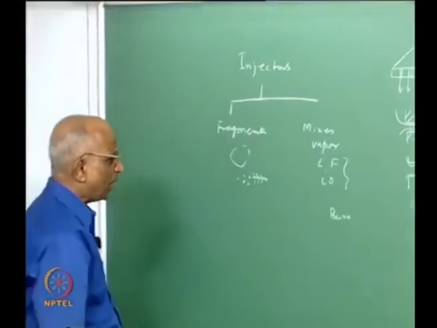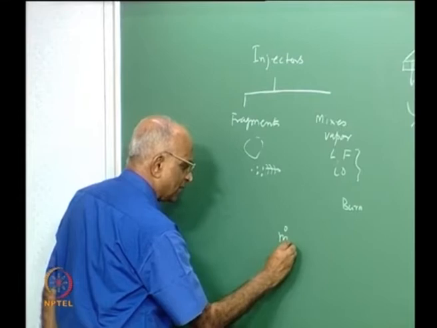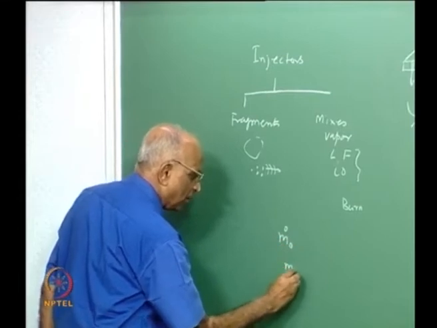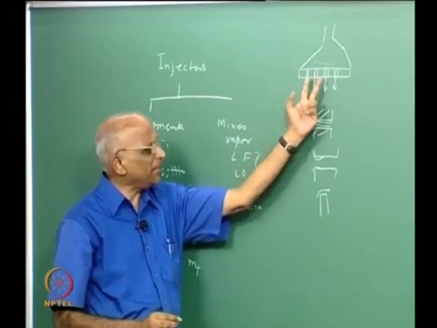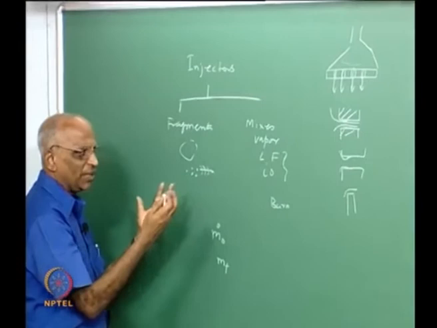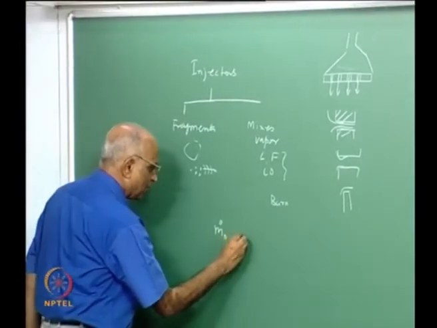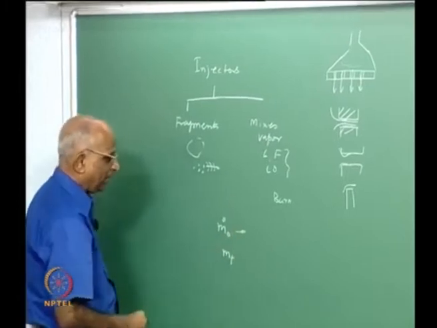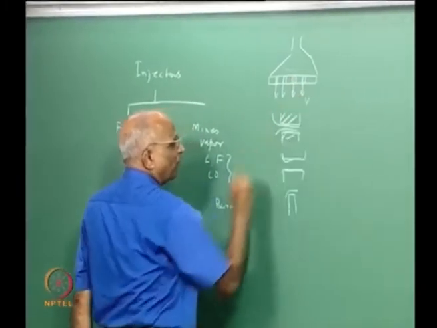Therefore, how do we now calculate the flow of, let us say, the oxidizer, the flow of fuel through this particular shower head orifices? I spent some time on this shower head because it is central to the others and something which we can readily visualize. Therefore, let us say the mass of oxidizer I want to calculate, and therefore what I want is I need to know the velocity of the flow.